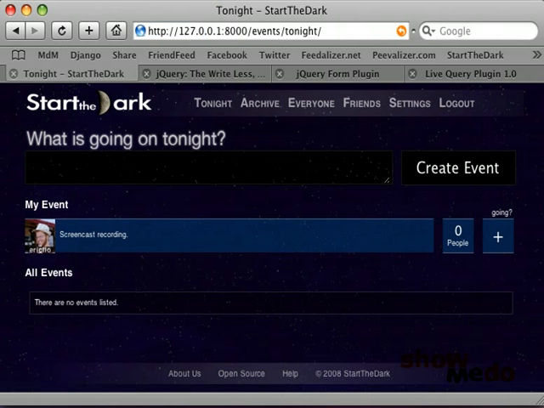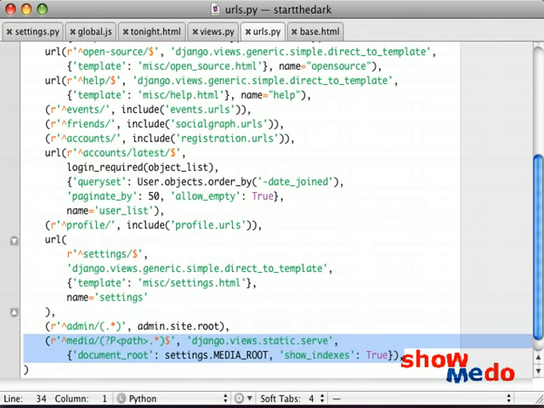Now, this is obviously not going to work on a production server for any amount of real load. So when we deploy it, we're going to have a much more lightweight media server that serves just the media, and we're going to explore ways we can get around the Django part that's serving the media right now for our development.